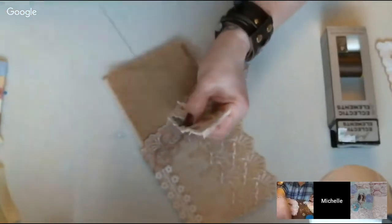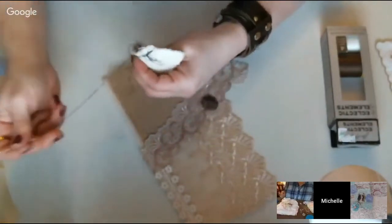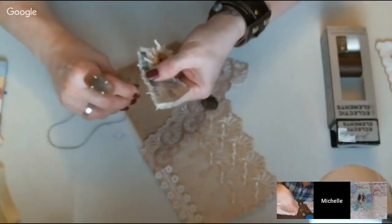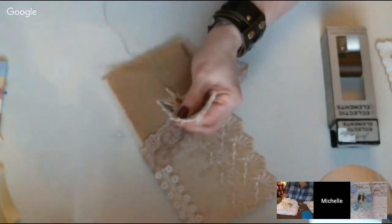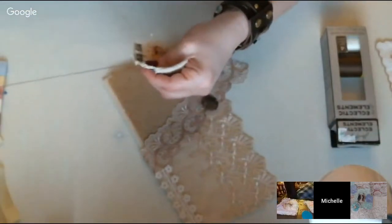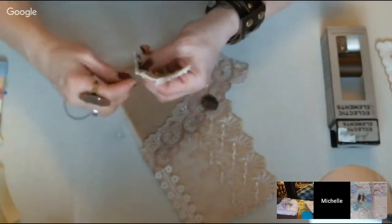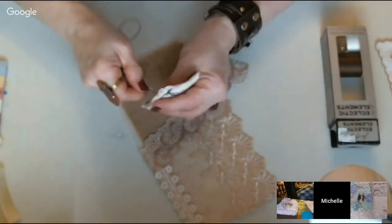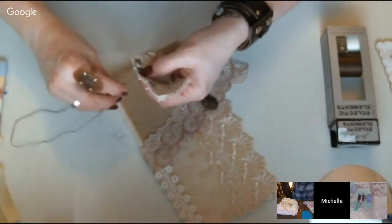Joyce said, I can sew a button and fix a hole sometimes. Well, that's something. I'm with you, Joyce. I understand that concept real well. Yeah, that's me too. Jean said, I gave a class in slow stitching. It's very addictive. Now, Jean, I want to ask you this question because you gave a class in slow stitching, and I don't mean this disrespectfully, but slow stitching is just like hand stitching in and out. I don't understand why it's called slow stitching. Is there a different method to it? Because to me, it's just sewing in and out and in and out.